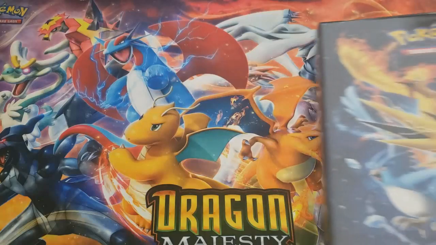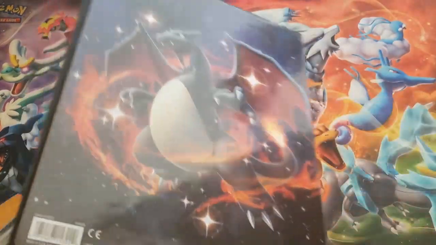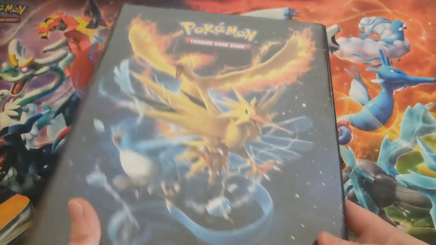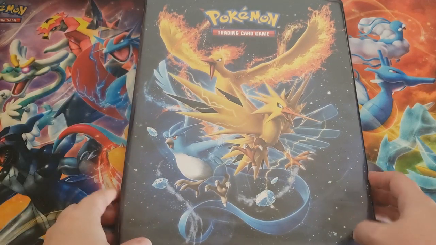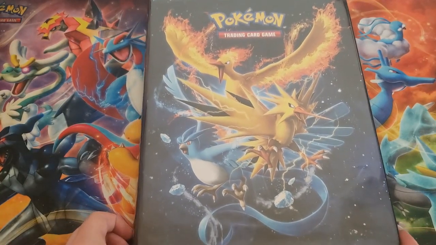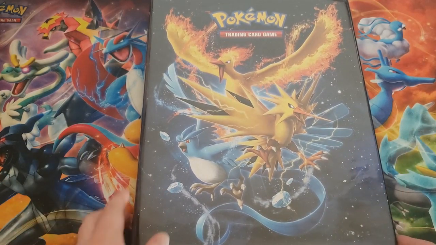I'm going to start out the binder update with these Ultra Pro binders that are supposed to have entire sets in them, but we will see how well I have been able to do that. I showed my Vivid Voltage collection so far in the last video, as well as a couple other binders, but now I'm going to show the bulk of it, especially the stuff from around the Sword and Shield sets, and then you'll also see some of the older vintage stuff.